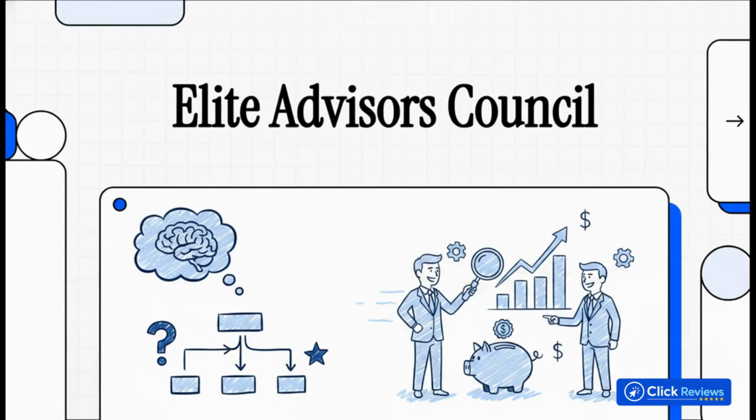Welcome to the Explainer. So, picture this. You're staring down the barrel of a massive business decision, or maybe a really tricky life pivot. And you catch yourself thinking, man, I really wish I had a billionaire investor or a master strategist looking over my shoulder right now. Well, you're definitely not alone. That's the exact and, frankly, pretty intriguing premise behind the product we're breaking down today.